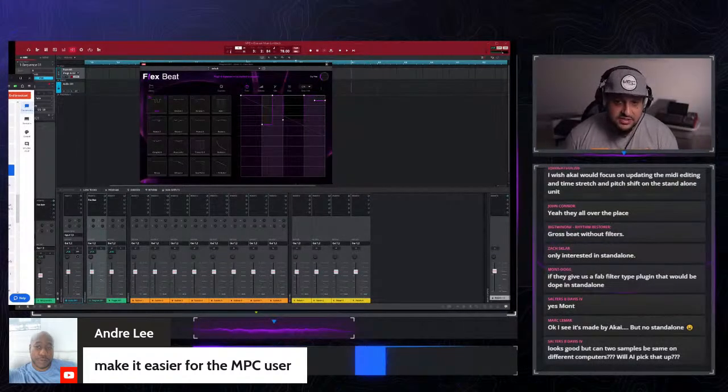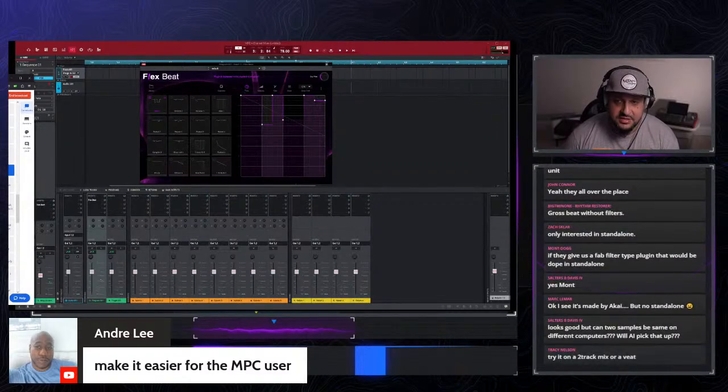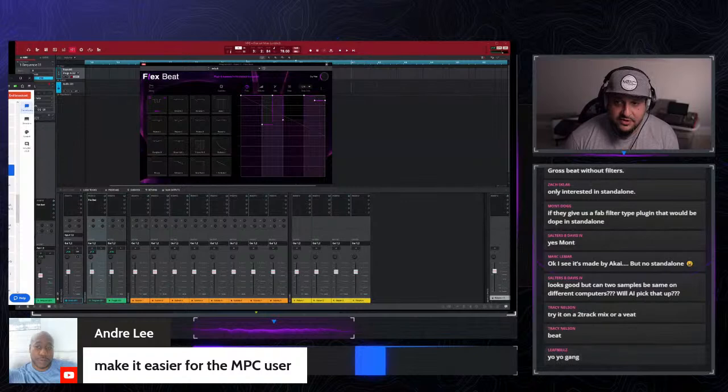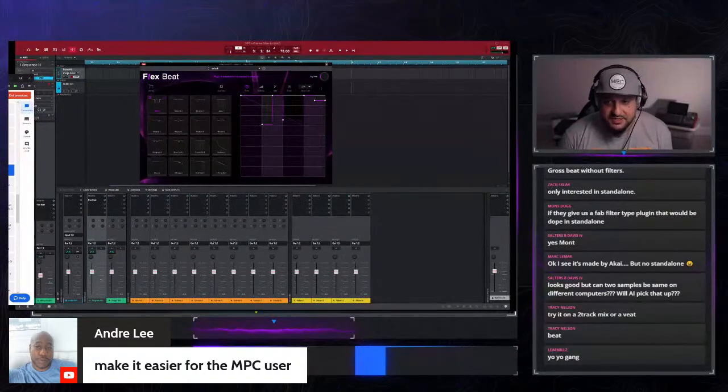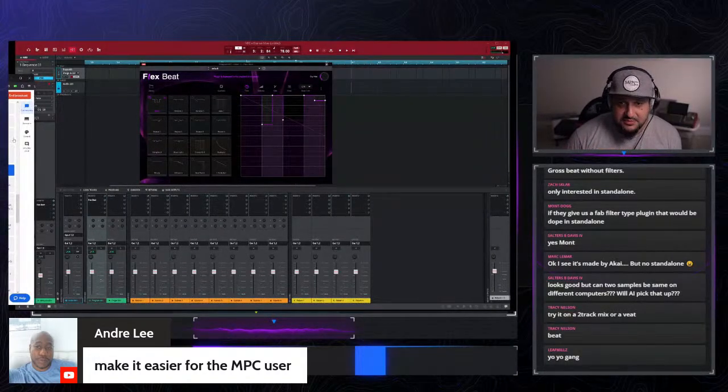Again, which is like your RC20s, which is not just FL users, it's DAW users in general, you know what I'm saying? But FlexBeat, which is like your GrossBeat. And then you got your halftime, half speed. So we kind of have the big three, you know what I'm saying, at this point, especially if this comes to standalone. So huge development for me. Like, I know some of you guys are converted from FL, and this will probably be very welcome for you. Especially if you've been using your MPC by itself and just missing having that quick multi-effects capability. I think this is going to be huge for you guys.